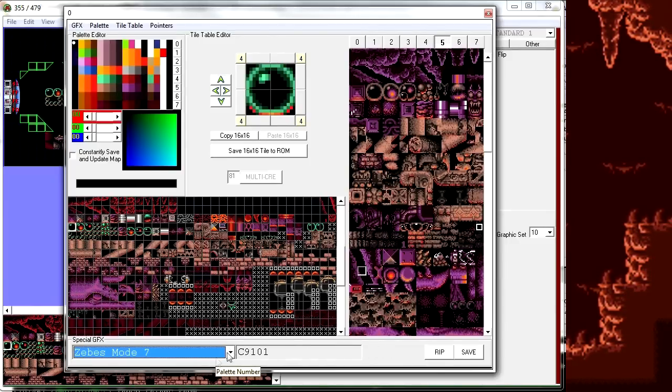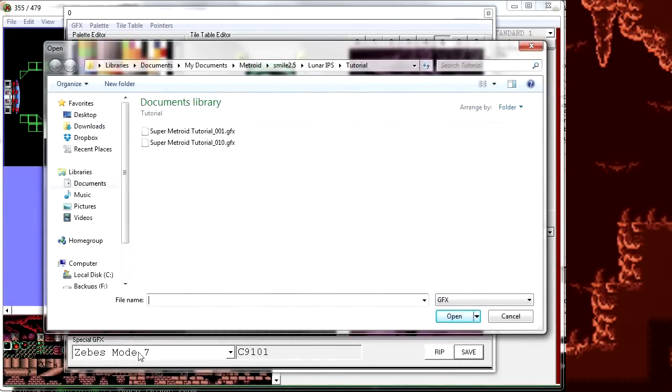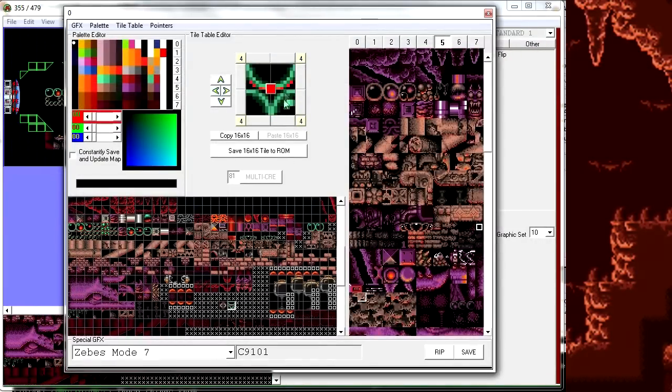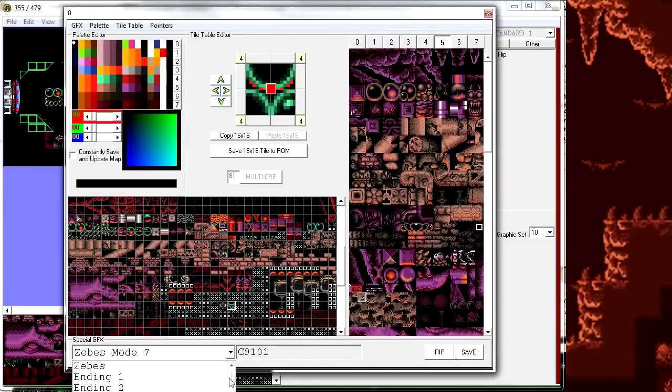And then to import the file back in that you've edited, you just hit save. Pick whatever you edited. Open. And then just to be safe, I would click on it over a tile and save to ROM, just to make sure it's saved. So that is how you would mess with those.